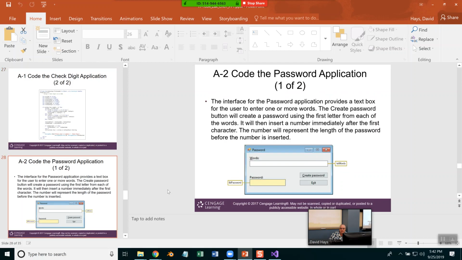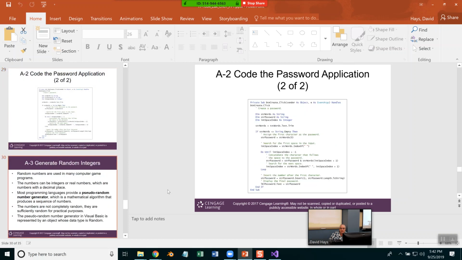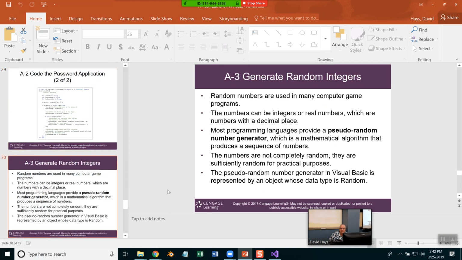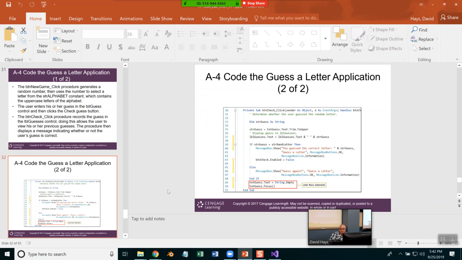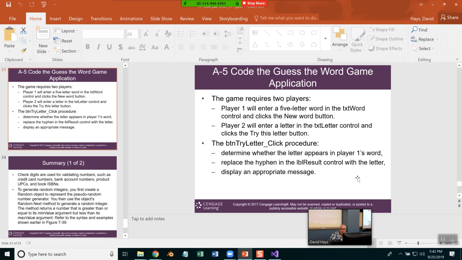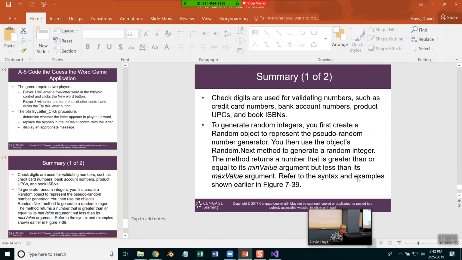But code to check digit, we're not gonna do that. Code to password. Generate random integers. Doesn't give you. That's fine. We're not gonna do that.